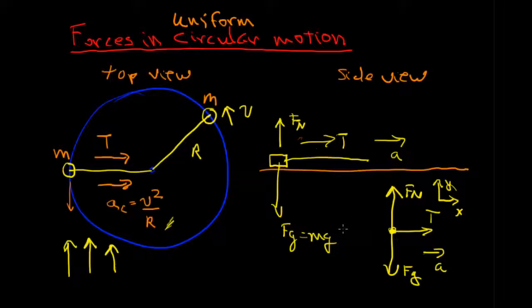When you're in a car going around a clover leaf on a highway, driving a circular path, the centripetal force is the friction force. So when we say centripetal force, that doesn't really identify the source of the force. It just says that there is a force that's causing the object to move in a circle, and we haven't said what it is yet.